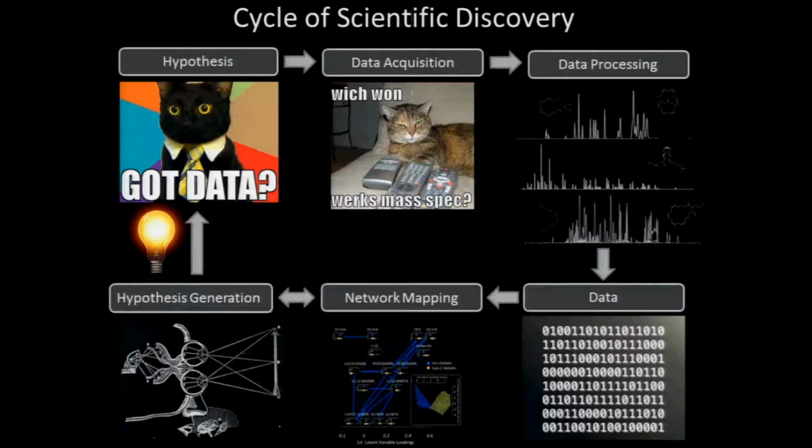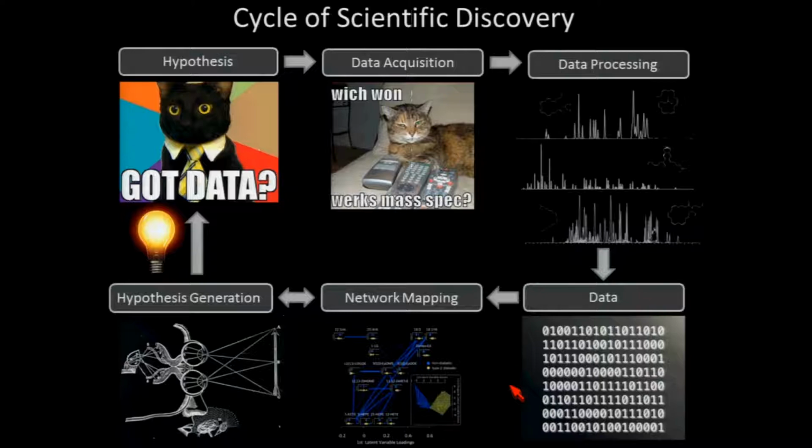Now, this is a very critical step, because it is a very important step in the cycle of scientific discovery, from hypothesis testing to hypothesis generation. Over the last couple of days, we've heard a lot about data acquisition and processing, and then we get our data. Today, I'd really like to focus on this step of taking your machine-readable data and making it human-readable. Essentially reducing the dimensionality but maintaining the informativeness, allowing you to interact with your data, test your hypotheses, and also show you unknown patterns that you might not know anything about. Hence supercharging this cycle.